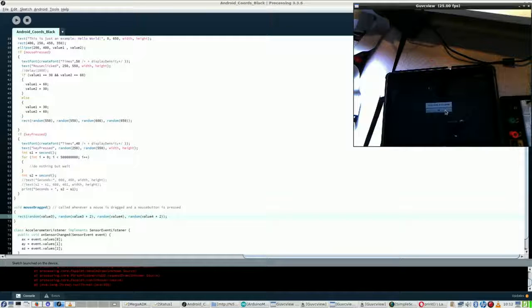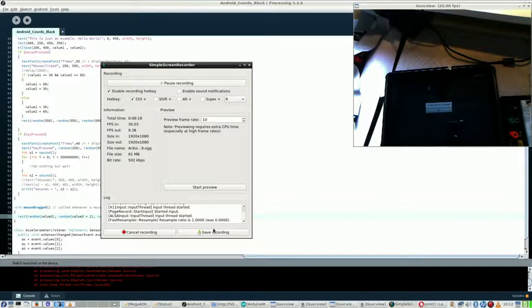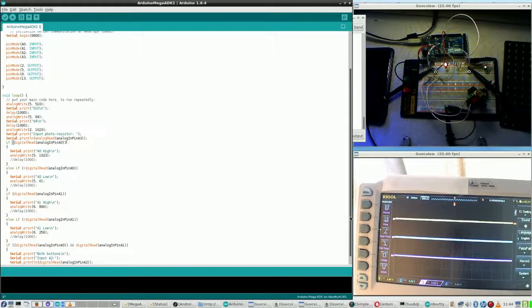Up next, some electronic experiments with the Arduino. It is what it is. Then further with the Arduino with some electronics.